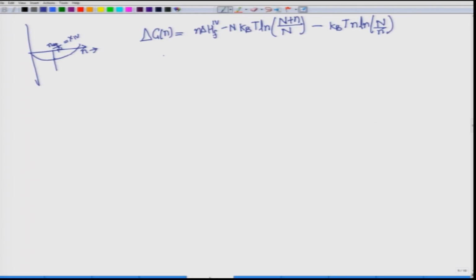So, what we need to find the minimum is simply to differentiate this with respect to n, and the point where we get 0 is the point which gives the minimum. Let me reiterate, it is not delta G equal to 0, but the derivative of delta G with respect to n equal to 0 that will lead to the final value of equilibrium concentration. So, now differentiate the earlier equation.